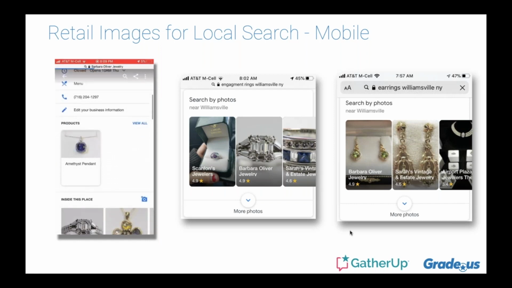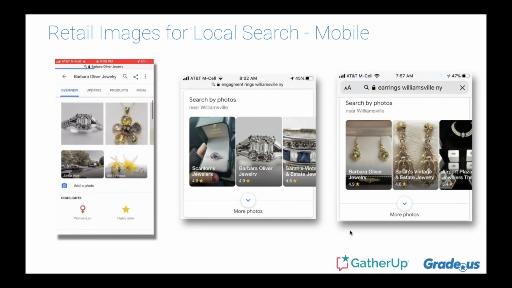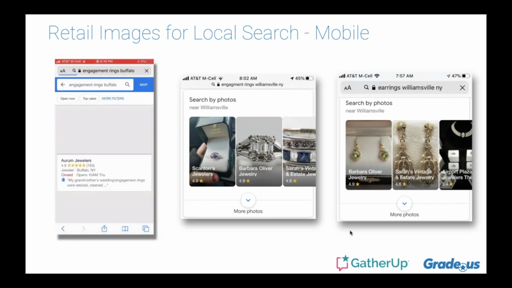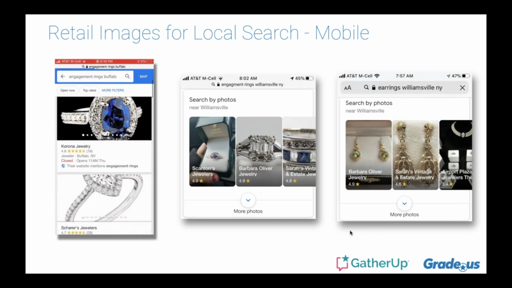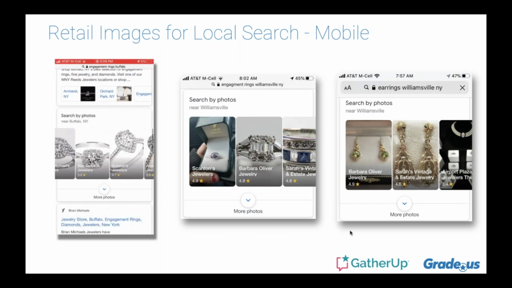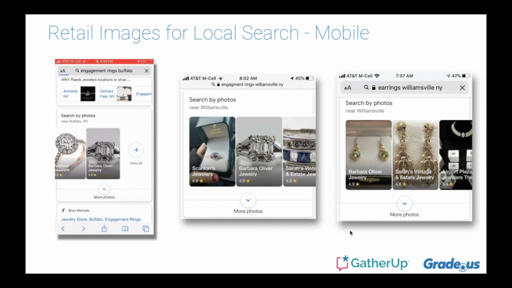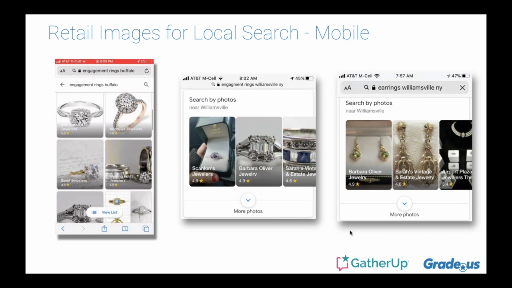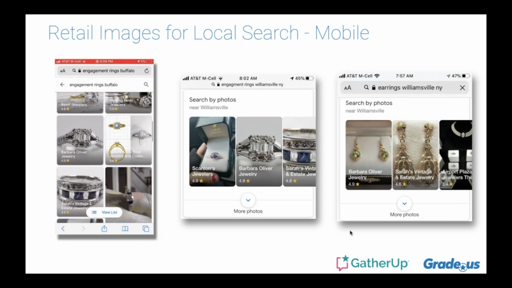Yep. But to me, the big takeaway here is just that Google is more interested than they've ever been in identifying, at a very granular level, images for each thing that a business sells, and they're also doing a better job of surfacing that sort of deeper information. I think four or five years ago, most of us would have said, make sure you've got a great cover photo and a great logo or profile, and maybe a couple photos of your staff, and you're probably good. I think we're seeing, with the screenshots we're looking at right here, that's no longer good enough. I think you need a really high quality image of every major product or service that you're offering, because you never know what type of interface Google's going to show for the keywords that you're trying to rank for, at a minimum.